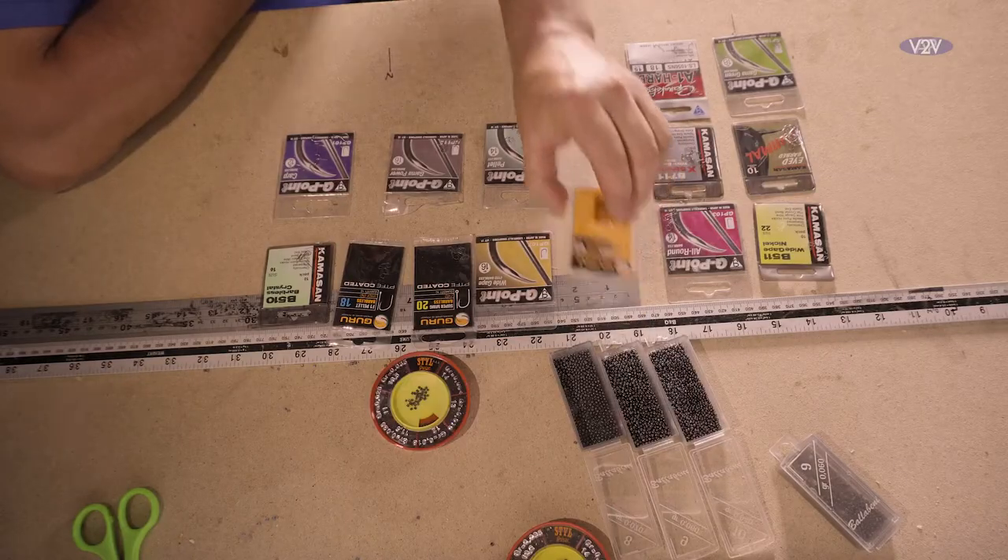Now going on to fishing with hair rigs — you do need eyed hooks. For real strong fishing you've got the QM1, and this is billed as a straight lead or a method feeder hook. But for a lot of my dobbing it's a hook I use for really aggressive fishing when you're swinging at fish with big bits of meat in the summer months and you want a hook that's going to go in. The shape of the hook is almost like a circle hook and I've found it fantastic for dobbing, fantastic for fishing shallow for big fish and big weights. It's got a nice big eye so you can tie it with 022 mainline — 020 will go through the eye absolutely easily. It really is a fantastic hook for dobbing or catching big weights of fish shallow.